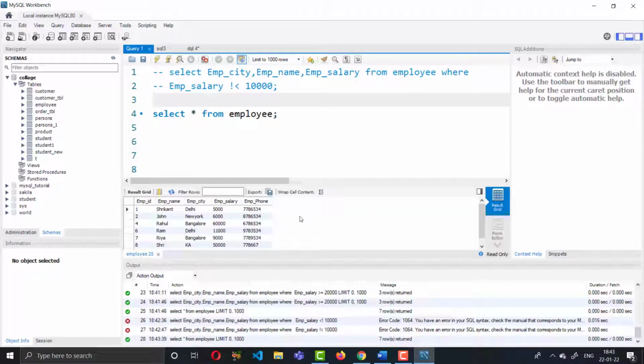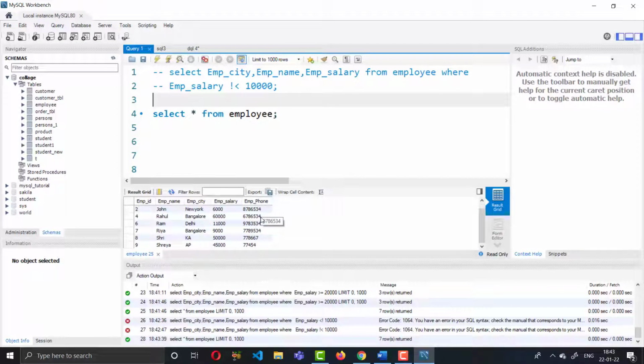For the assignment, you can filter out the candidates whose city is Delhi and whose city is Bangalore, because the phone number is, I think, unique here.